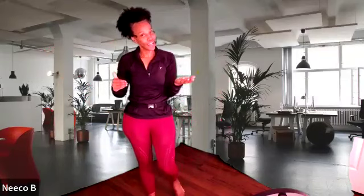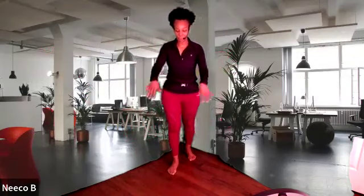So I'm going to show you just on the other half, after we did all this movement and worked on flexibility, right? Worked on the mental part. You could totally check back in with your breathing again and slow our breathing down. If you're standing, just find a space and kind of pace back and forward. Keep your eyes open on this one, though. Find a spot, maybe on your floor or on your wall somewhere. Focus on that. All you're going to do is take two steps back, I like to do three, and then two or three steps forward. And you're going to sync your breath to that.